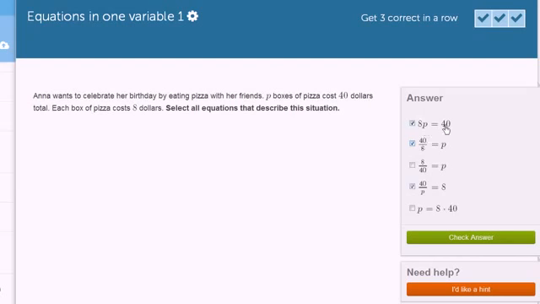Right up here, if you divide both sides by P, on the left-hand side you have 8P divided by P, which would be 8, and on the right-hand side, 40 divided by P is just 40 divided by P, so it's the same exact thing. And the last one, you have P is equal to 8 times 40. Well, we already know that P is equal to 40 divided by 8, so it's definitely not going to be 8 times 40. So that one does not apply.